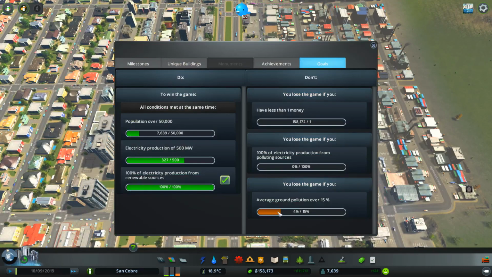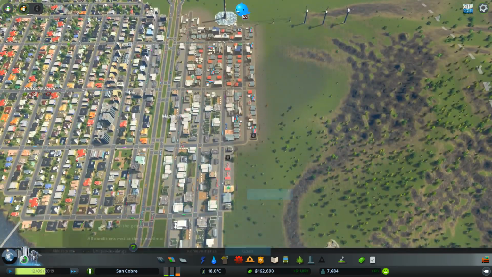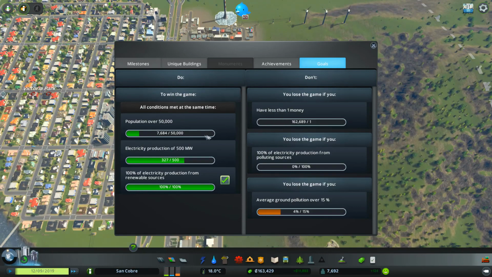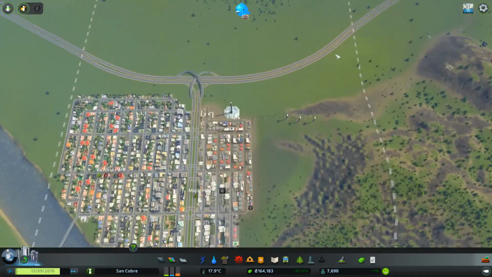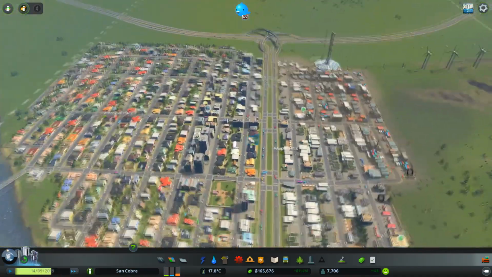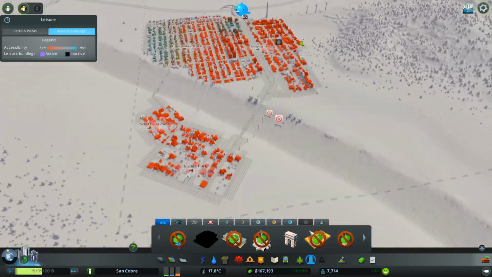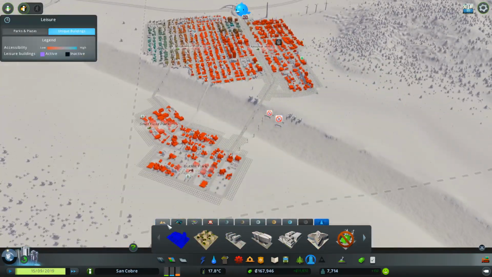You can see here we've got 4% of the energy. You can see here 500 megawatts is no problem to these solar power plants here, and we've reached that requirement. And then of course then it becomes a question of getting to the 50,000 population. But in the process of doing that, I certainly want to explore a lot more about the green environment and all that, and I also want to look at some of these specialist buildings down through here.